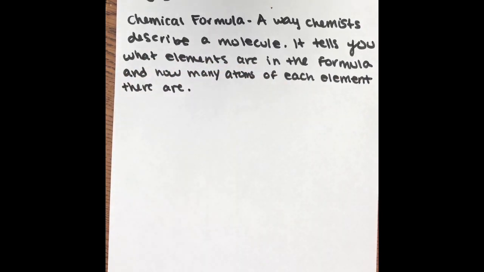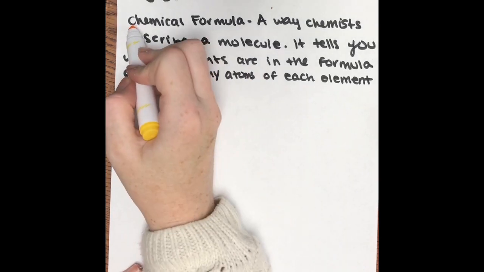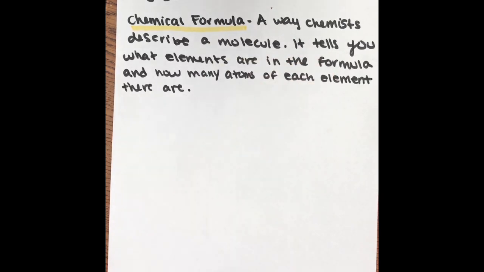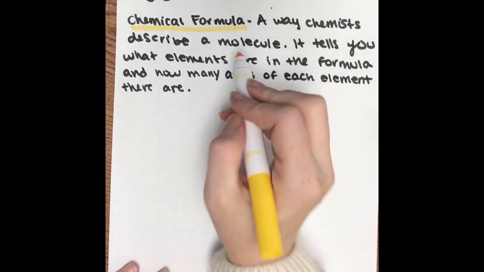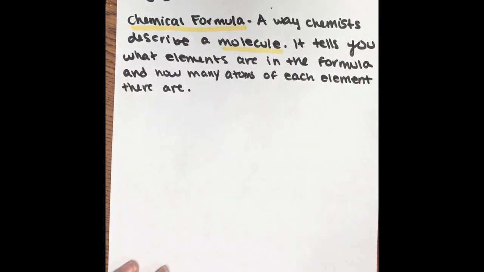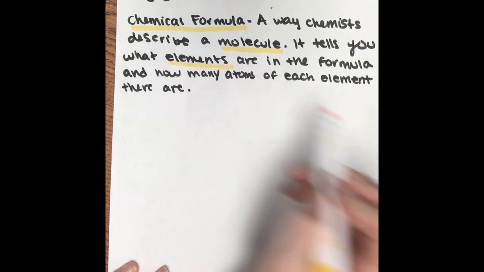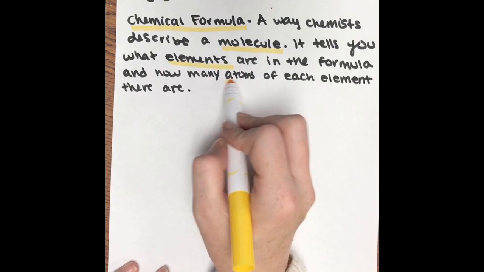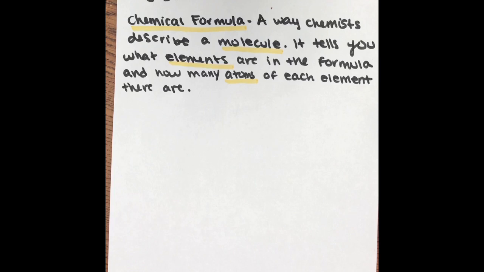So first I do want to point out that some of these words are our vocabulary words. So of course, chemical formula is a really important word for you to understand. We need to know the word molecule, elements, and atoms. These are some of the really important words that you're going to want to focus on.